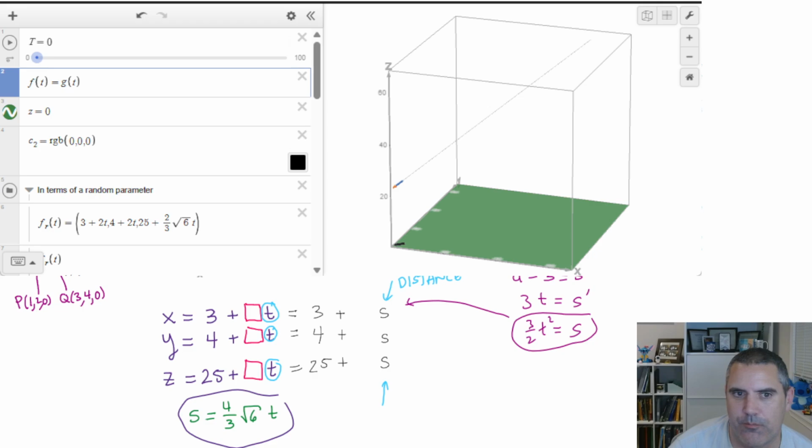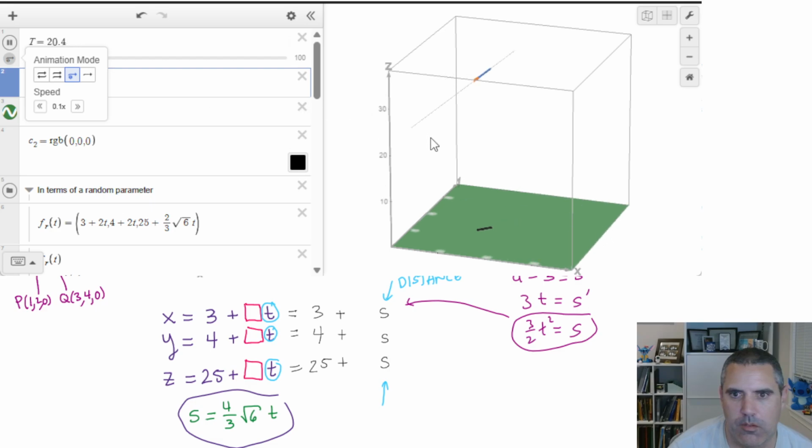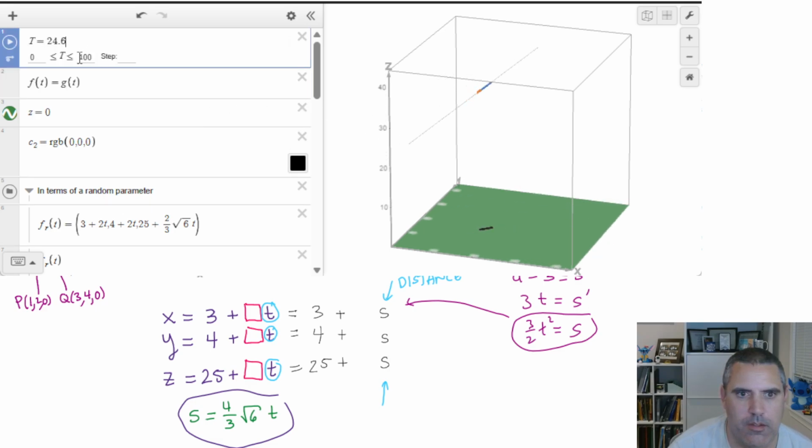So here it is. Here he goes. So this is after I've parameterized it in terms of distance. I'll zoom in. I added a few things on the back so it looked like there was a broomstick. You can see the shadow on the ground. I made the shadow follow him. Let me slow it down a little bit. And there they go.